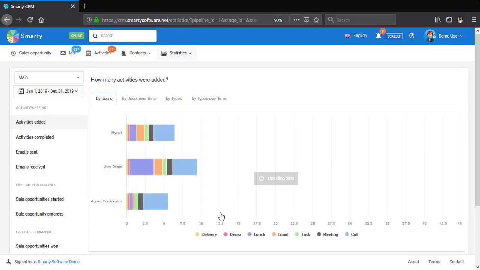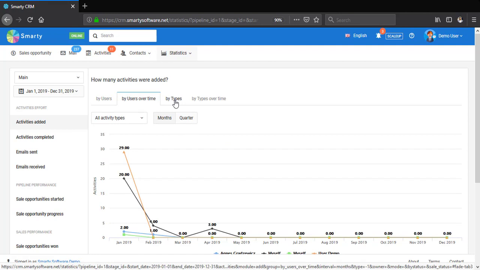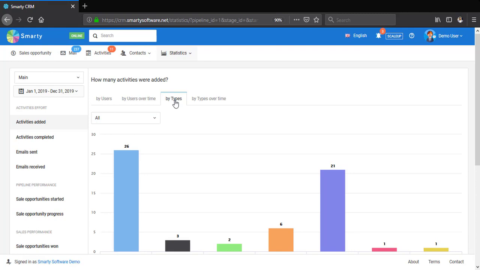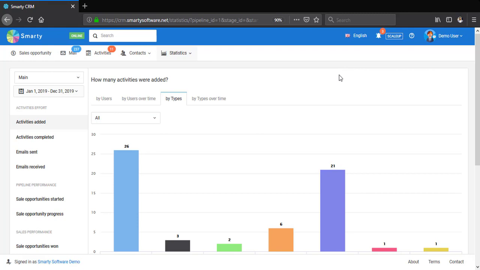Here you can have statistics on activities, effort, pipeline and sales performance in various graphical charts and tables, and get polished insights in chart formats of your choice. You can create reports to identify sales opportunities and activities over weekly, monthly, quarterly, and yearly periods. In addition, you can pull up information and reports based on emails sent, calls made, appointments scheduled, and tasks completed.